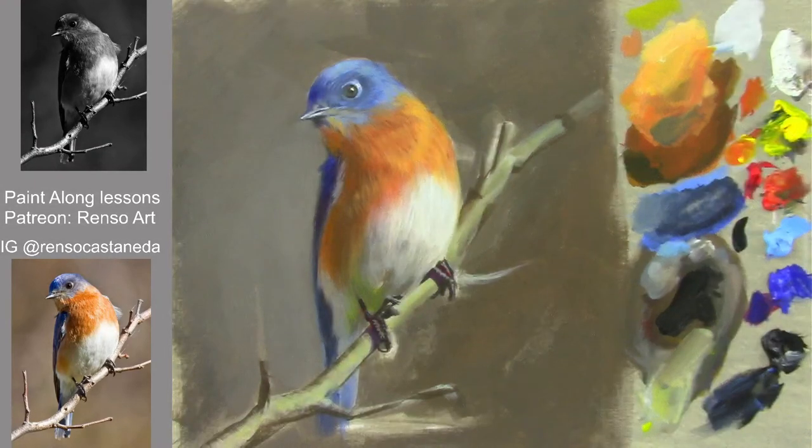Okay, Nikki. Okay, looks pretty nice, Nikki. I'm just imagining that bird splashing in water. Yeah, with that kind of contrast between loose brush strokes. And yeah, that's pretty nice.